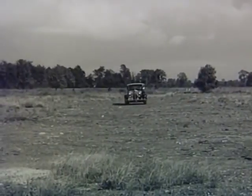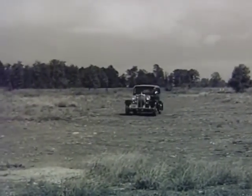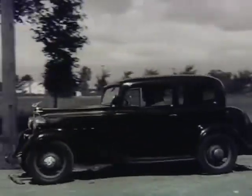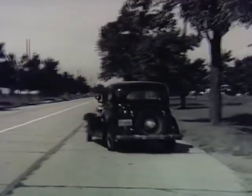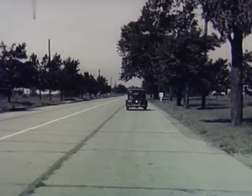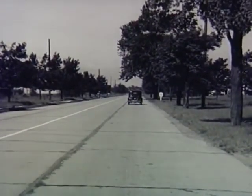The automobile engineers know that in our motor cars, we want comfort and a smooth, level ride. Even when we want to travel on the level, the ups and downs, the waves in the Earth's surface, complicate the problem of getting a smooth, comfortable ride. The bumps and dips in the Earth's surface over which we travel have been reduced. Great progress has been made in leveling and smoothing out roads and highways.